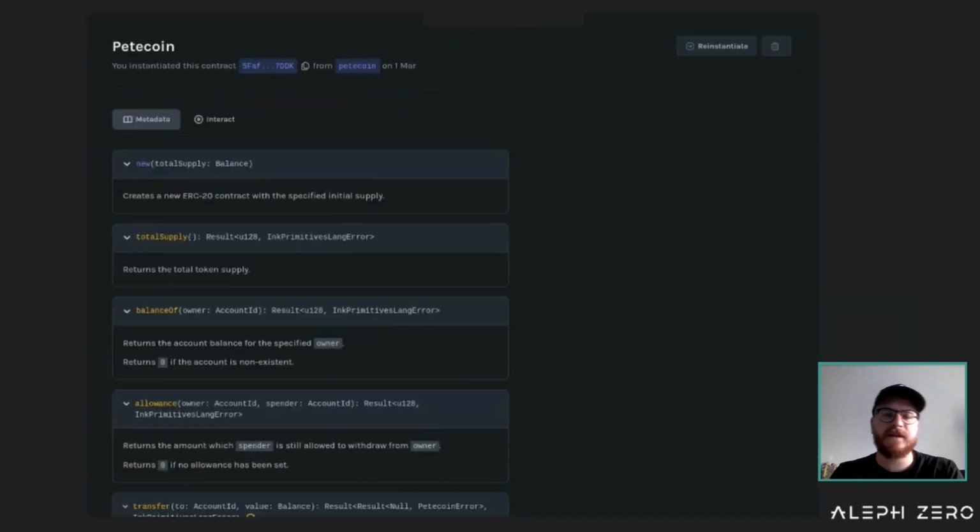Now you can also view the metadata, which is part of the contract bundle you uploaded. The important thing is that the metadata contains the stuff that you've put in as the doc strings. So you want to make your comments or doc strings quite good, because someone might need to read them and interact with your contract based on what they read here. It's better to make them readable and informative.